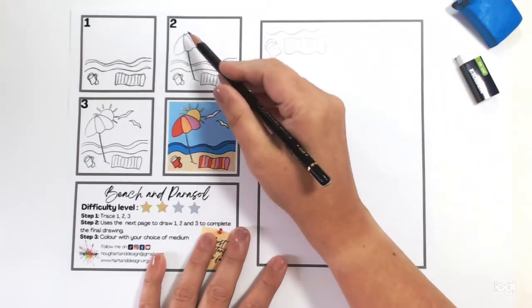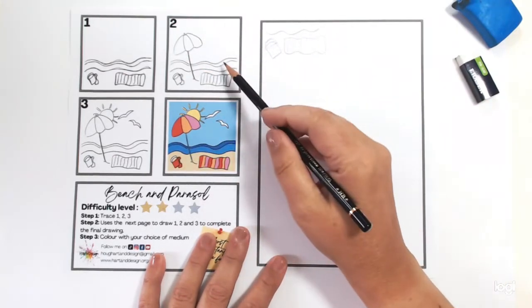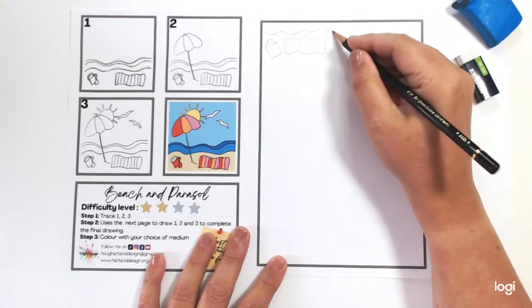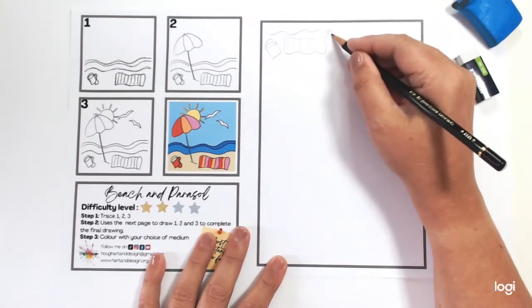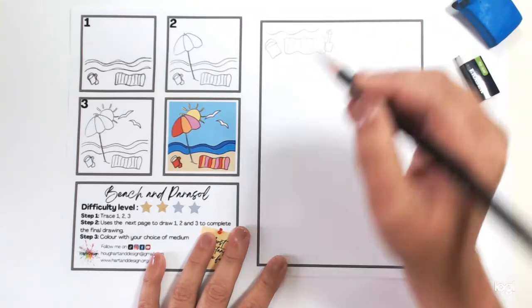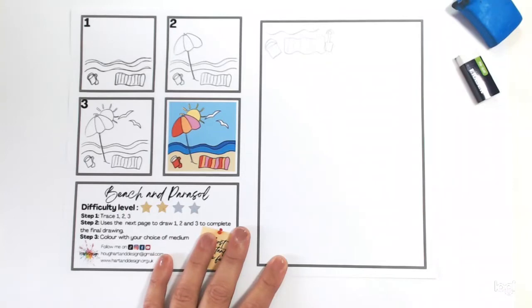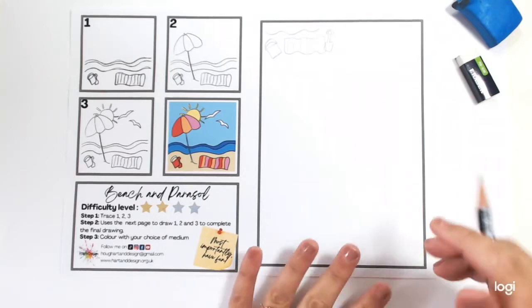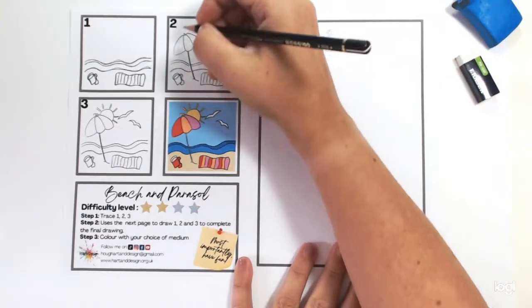Now, we're going to go on to the second one. We've already drawn the sea, the towel, and the bucket. Oh, and we mustn't forget the spade. So the spade is basically an arch shape with another one in. This is how I would draw one, and then a square at the bottom. It's really simple. When you start to see objects and things around you as simple shapes, it makes drawing so much easier. Okay, then we've got the parasol.